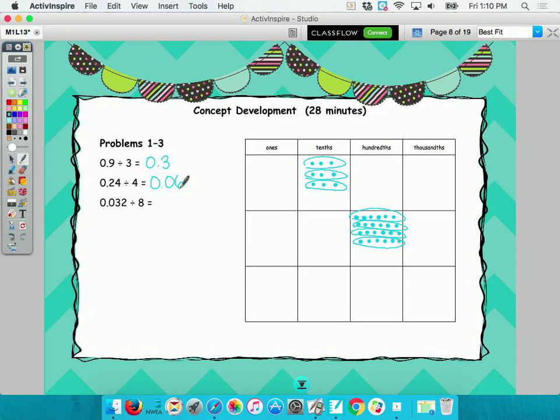All right, what about the next one, 32 thousandths? Go ahead, Lupita. Okay, we're going to just put 32 in the thousandths place. But I'm going to strategically place those dots. Anna, how many rows? 4. No? 8 rows of 4. Very good, 8 rows of 4. It would have been fast to do 4 rows of 8, but that's not what we're doing.